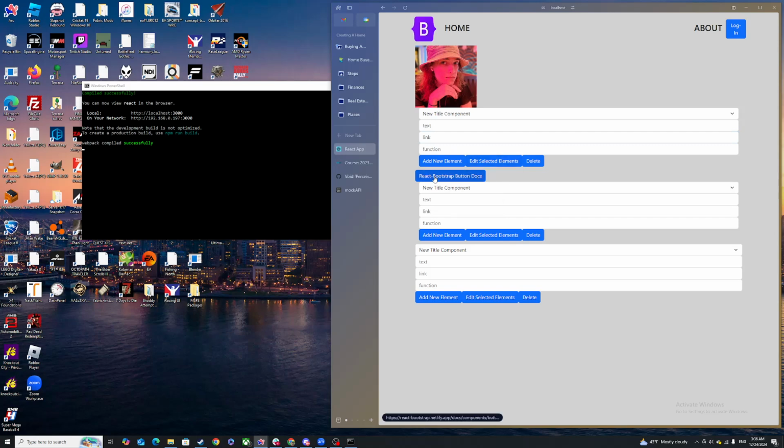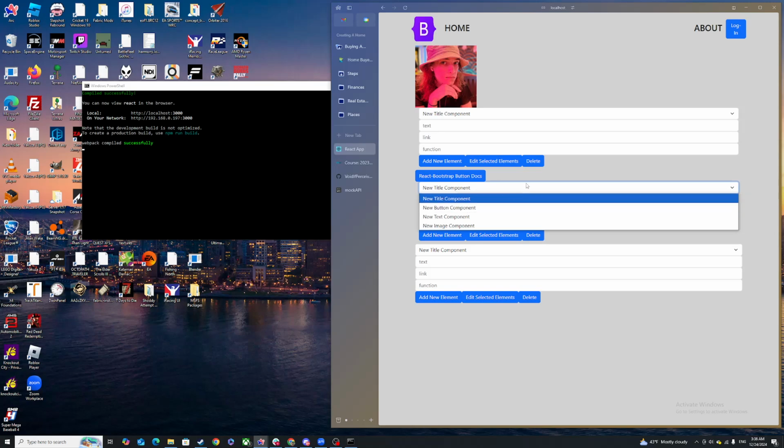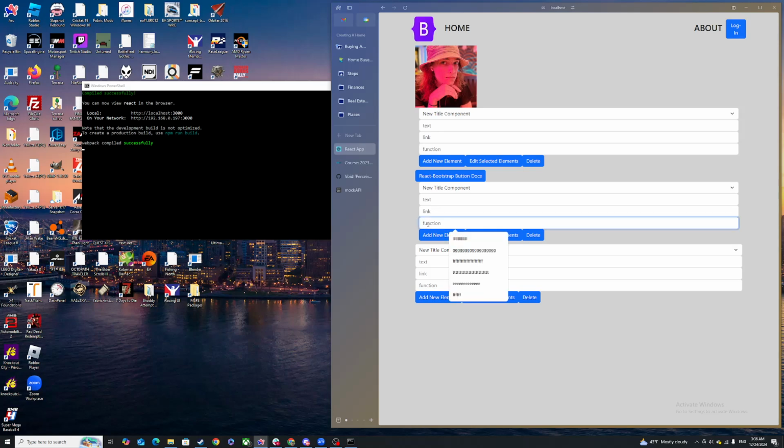There's also, like I said, a React button element that you can add in there. There will be at some point functionality where you can add a small subsection of subfunctions for that button.